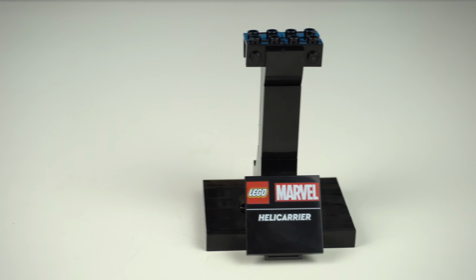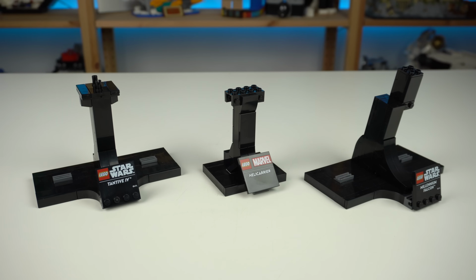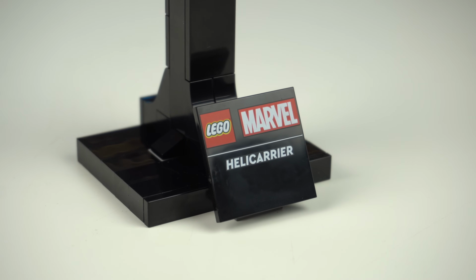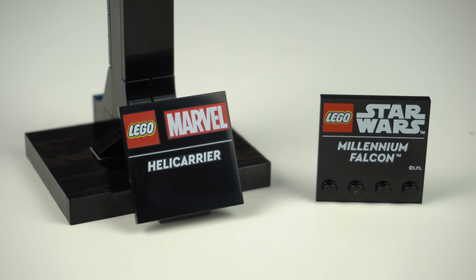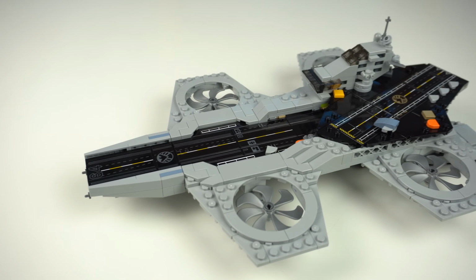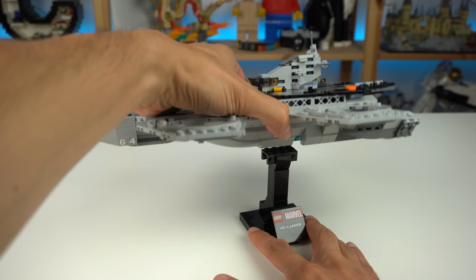The all-black base is a must, though a slightly different approach when compared to the ones from Star Wars, but still featuring a printed 4x4 piece, this time around a tile instead of those modified plates with studs on the bottom, showcasing the IP and ship's name. You can choose not to display the helicarrier on the stand, but it does look nice on top of it.